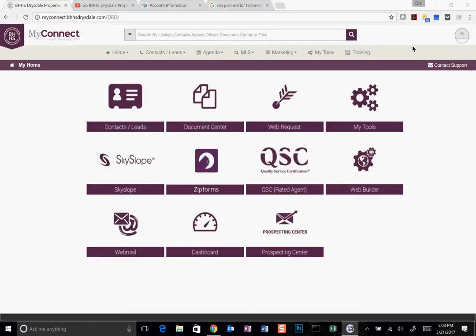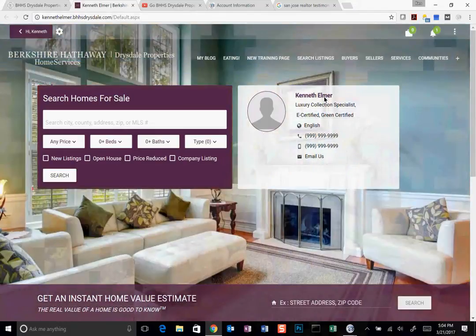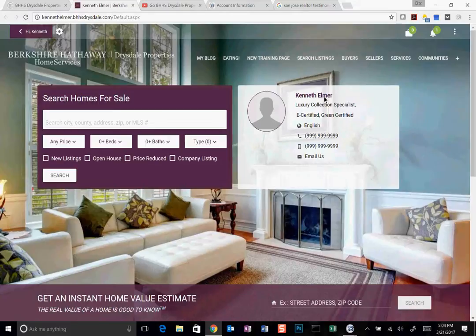All right, let's get started, everybody. We're starting with Web Builder, and we're in the My Connect system right here. I'm logged in as a sample agent, and I'm going to click on Web Builder and open up my sample website. It's just a demo site that we use for a lot of different things. What we're going to do is build a page today around testimonials for someone searching for a realtor who specializes in, let's just make up a subdivision, Royal Oaks.